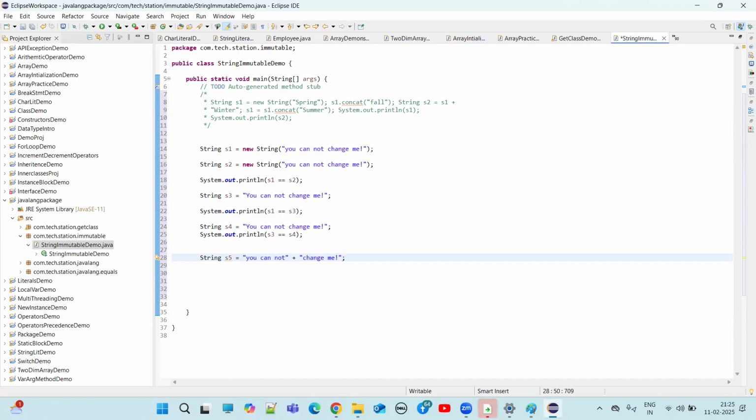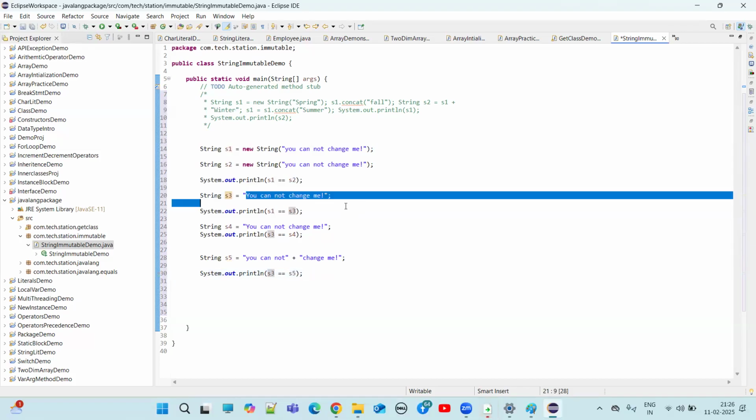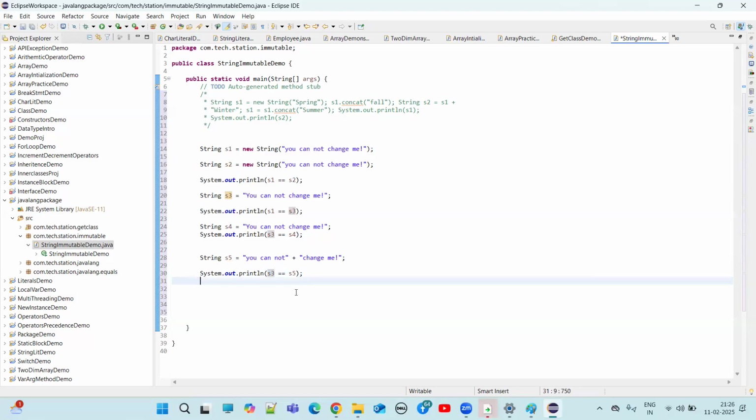Okay guys, now again System.out.println of s3 == s5. Because this is s3, and this is s5. Fine. So now s3 == s5.